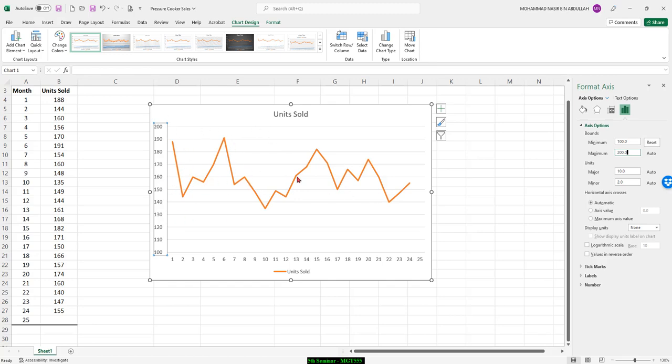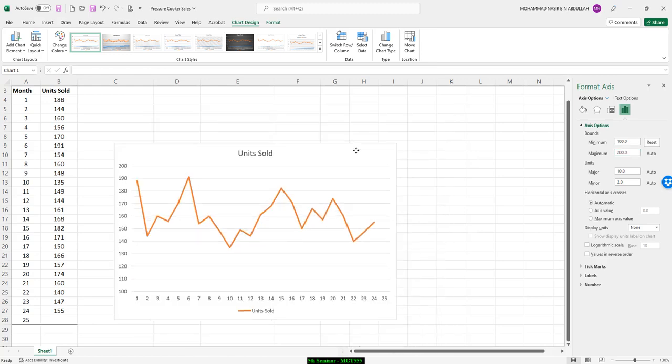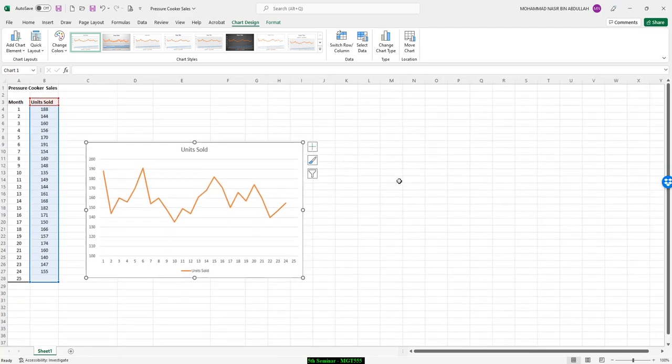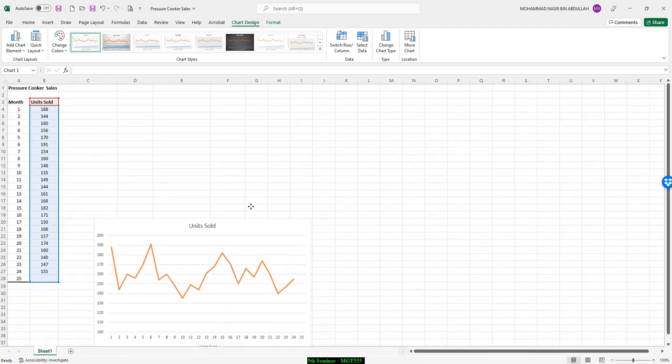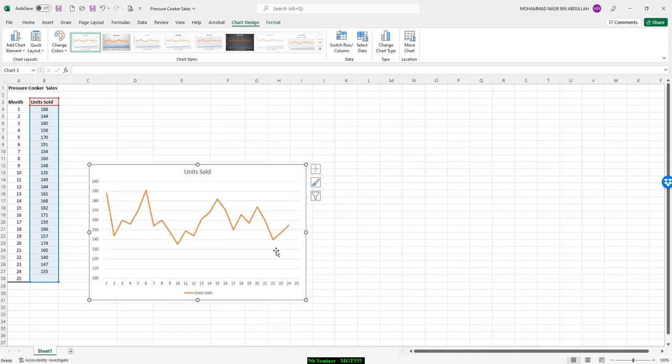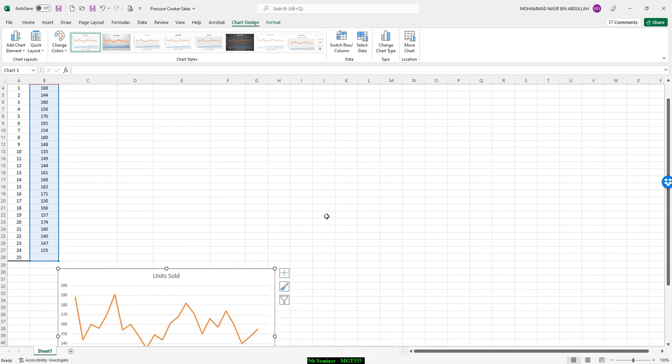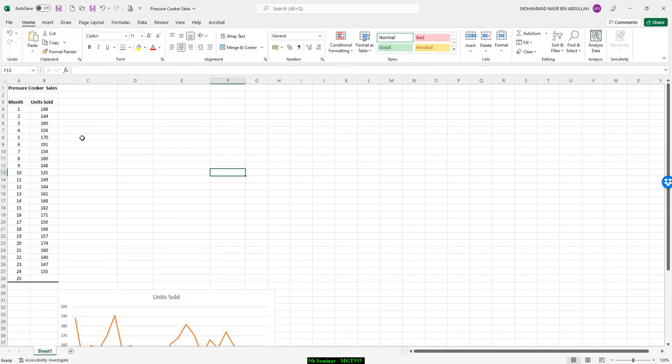So dia tak ada menunjukkan trend yang menaik ataupun menurun. So from here we want to do a forecasting. Right, tapi kalau nak buat forecasting pun maybe dia akan berada di antara ni je lah, antara 130 until 200 saja. Dia tak akan tunjuk lebih ataupun kurang daripada nilai yang kita tengok tadi tu.